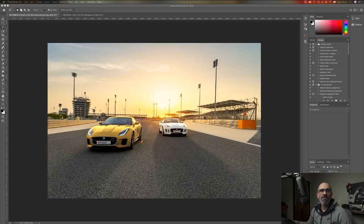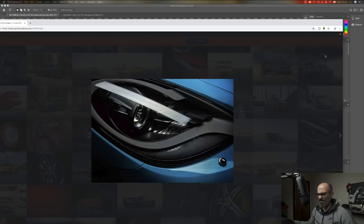For close-ups — I'm not quite sure to be honest. I remember shooting the Porsche; I think it was the Boxster. The headlights were amazing. Let me find you that shot since you brought it up. Here it is — I think it's a Miami Blue Porsche, a Boxster or Cayman. Have a look at the details — you can see the details in the headlights. It's just so beautiful, so gorgeous in fact.